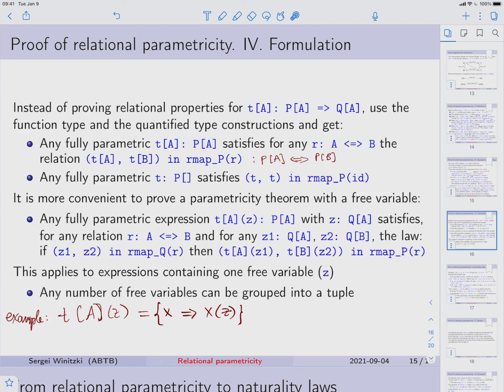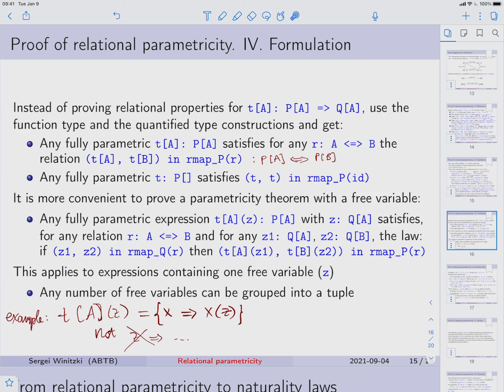So this is a little more complicated. This is exactly the same as the formulation for the function construction, except there's no function. T is not a function. T is an expression that uses Z as a free variable, so like this. So this is not a function of the sort Z going to something. There is no Z argument explicitly in here. That's why we need this formulation, because some sub-expressions of T will have this form with free variables.